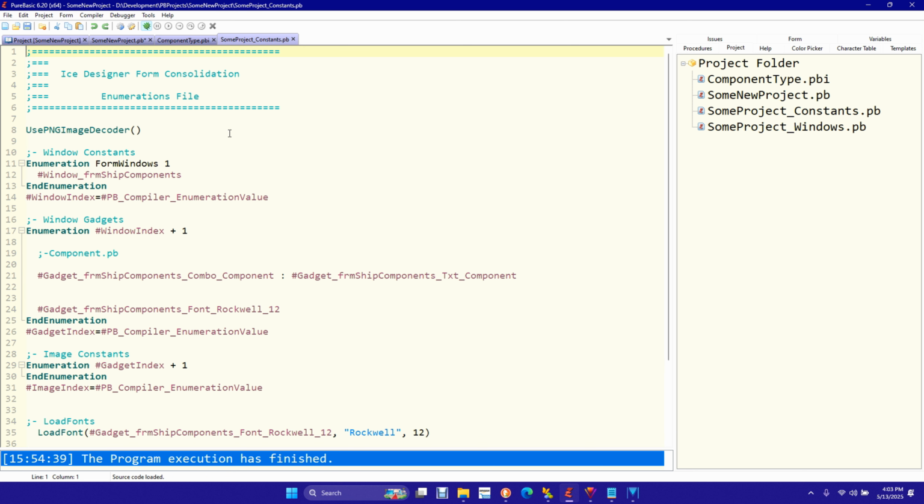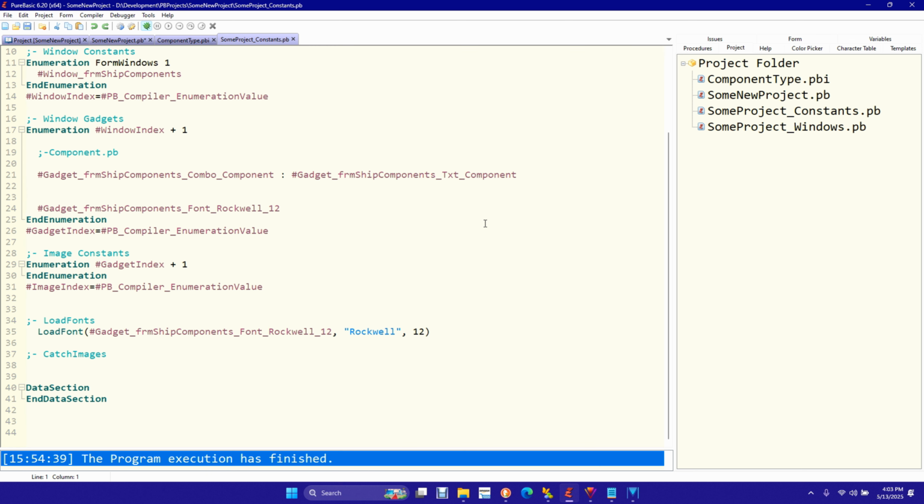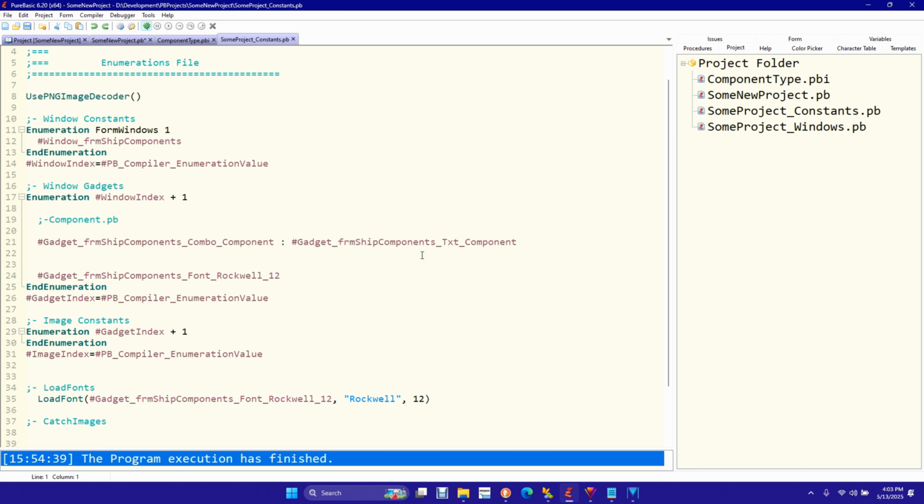This gives us an enumerated list of all your windows, followed by all the gadgets of each window. It will also include the loads of all the fonts and then all the images across all of your windows, bringing those in as well. So this way you don't ever step on your enumerations across your windows.